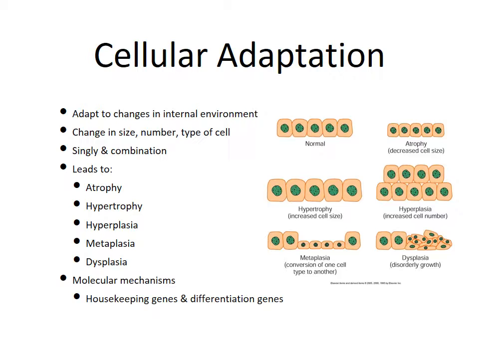So we have up here the row for the normal cells. So this would be some happy little cuboidal cells. Maybe you'd find these in like the kidney, for example. If they were to undergo atrophy, this would be the size decrease. Hypertrophy means they become physically larger. Hyperplasia, they become just more of them. The population increases for those. Metaplasia means they move from becoming one cell type to a different cell type, related cell type nonetheless. And then dysplasia is an overall disorderly and disorganized growth or replacement pattern. So let's take a peek at those individually.